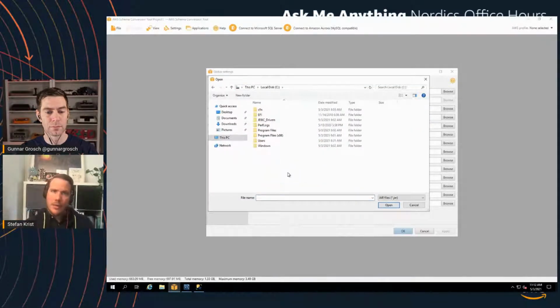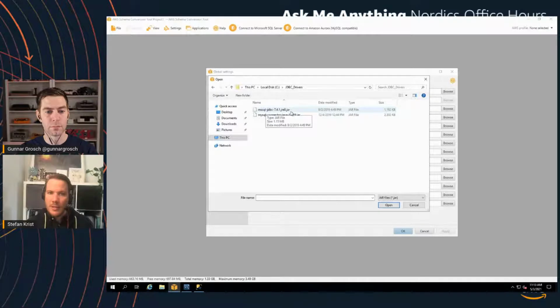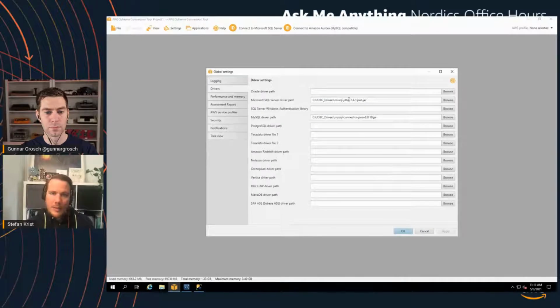Because this is part of the SQL Immersion Day, I have the JDBC drivers neatly installed here in the C drive, and I just select them. So you can see I have one driver for the MS SQL JDBC connection, and I have one for the MySQL connector. So basically, you can specify which driver to use. Obviously, here, this is the Microsoft SQL Server path. That's where the MS SQL jar file lives. And here under MySQL, I've selected the MySQL one.